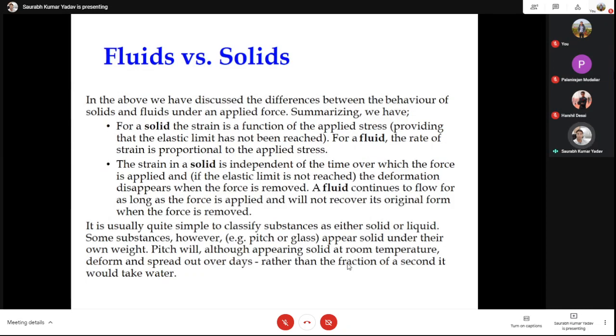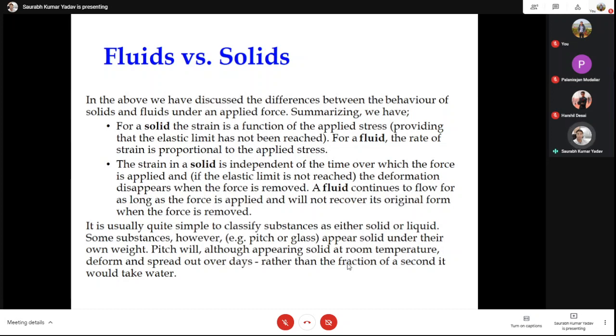So as we are discussing the difference between a fluid versus a solid, one more thing is that we use solid as a lubricant and fluid as a lubricant. When the speed of motion is slow, we use solid as a lubricant. But if the speed is very high, then we have to go for fluid, liquid as a lubricant. At a higher speed, we also prefer gas as a lubricant.